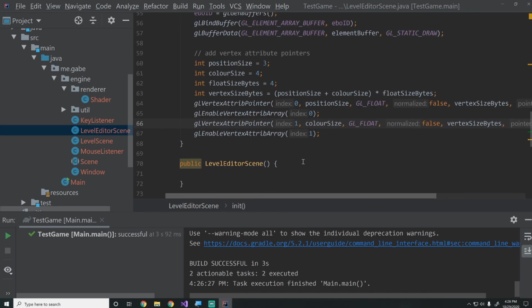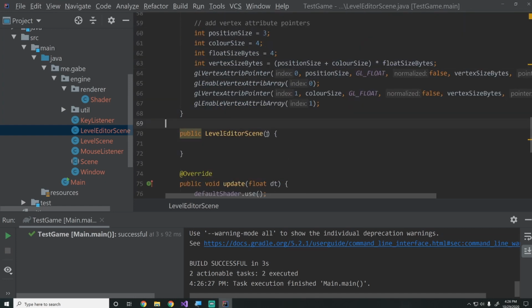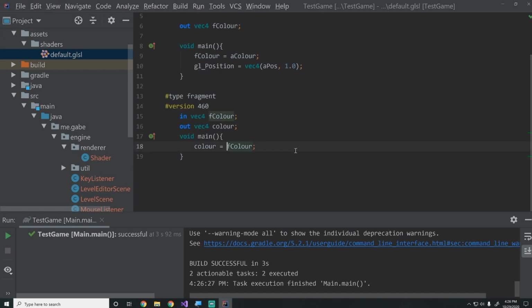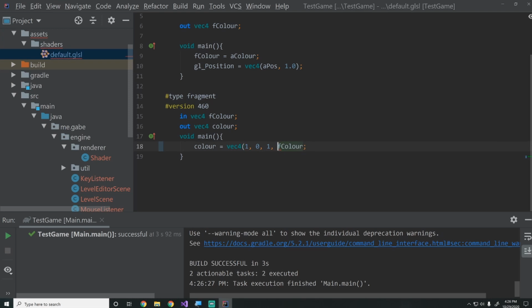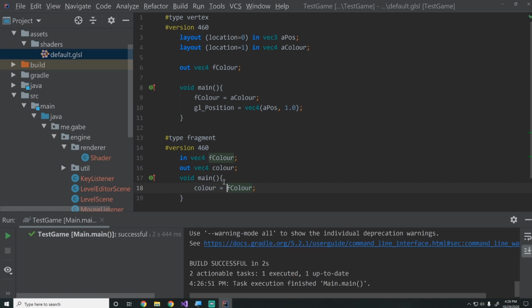Now, I wanted to do this to show you guys how I go about debugging something. Okay, I start from exactly where the problem is. We knew exactly where the problem was because I went into here, and when I changed this to vec4, 1, 0, 1, 0, or actually 1, and I reran this, it's pink. Okay, so we know it's not the shader. And so once I figured out that it wasn't the shader, I went to the next problem, which is, okay, let's follow this variable, because clearly the problem was something inside of this variable.